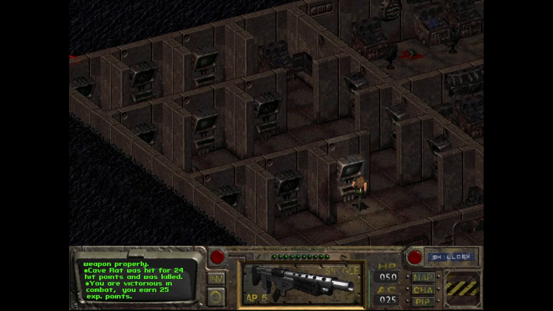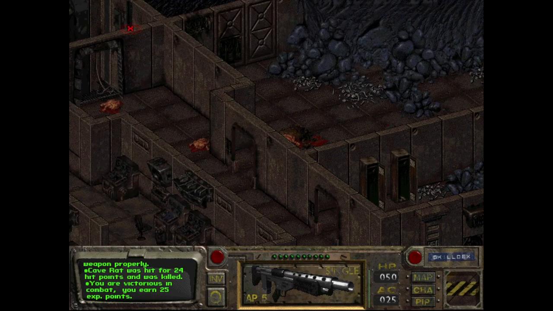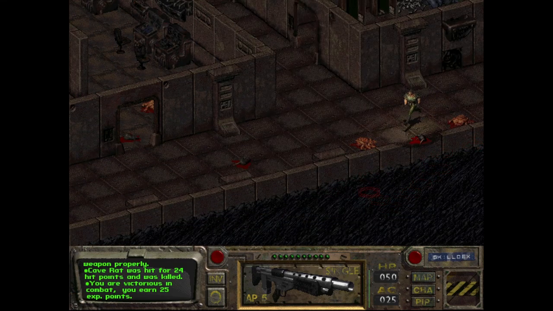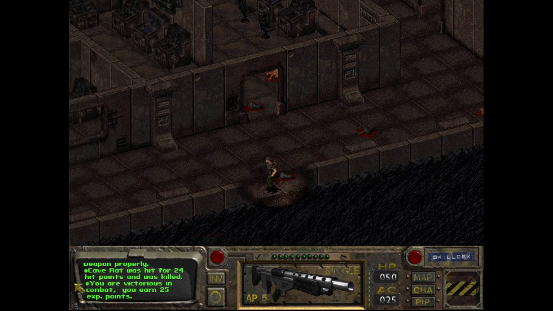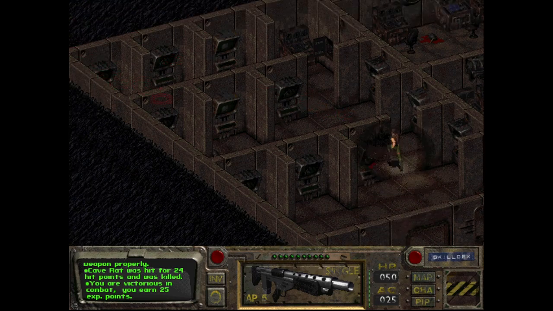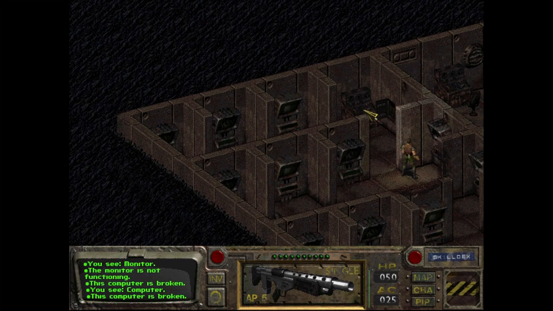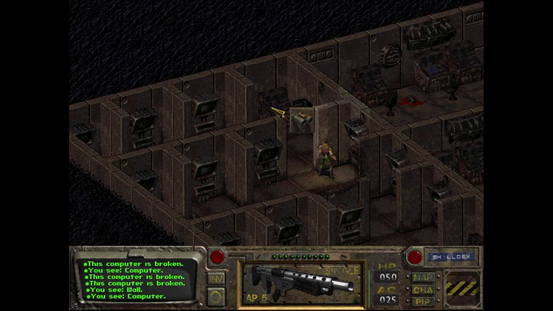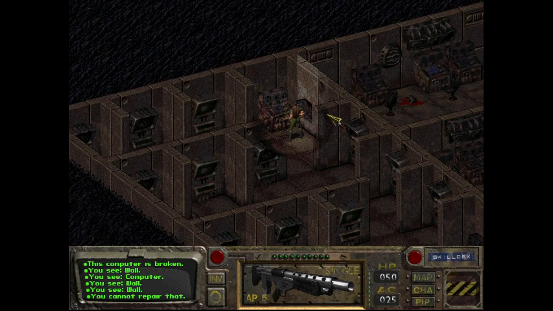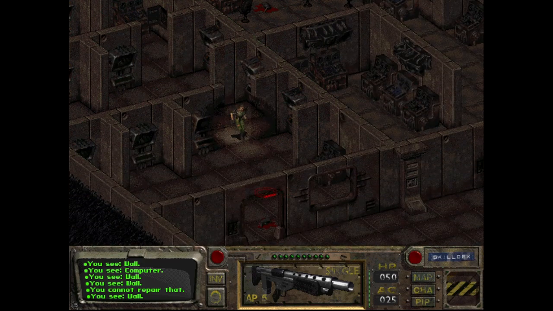You realize this place is dumb. Here's experience. This is kind of annoying. So this crowbar is probably not useful, then. I assume they were giving it to me to do something. Repair the computer. Wait, is that a thing I can do? You cannot repair that, okay. I mean, there's no power, right?